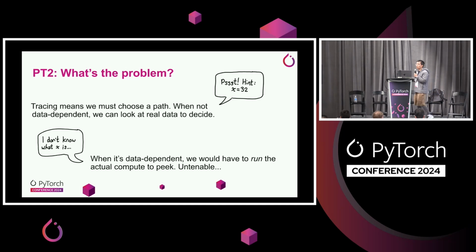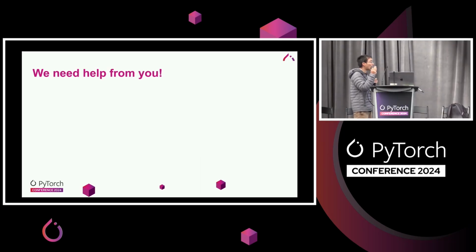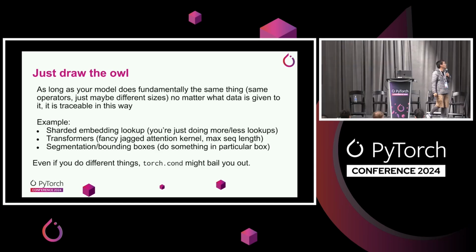to figure out what the real data says I'm supposed to do, and I'll go down that path, and I'll install a guard to protect me against cases where that situation may not be true. But when I have data-dependent shapes, I don't know which way I'm going to go, because I have no data to peek at, because I'm the compiler, and I haven't even run the tensor compute yet. So I'm in trouble. So I have to decide which way I'm going to go, and to do that, I need you, the user's help, to tell me about it.